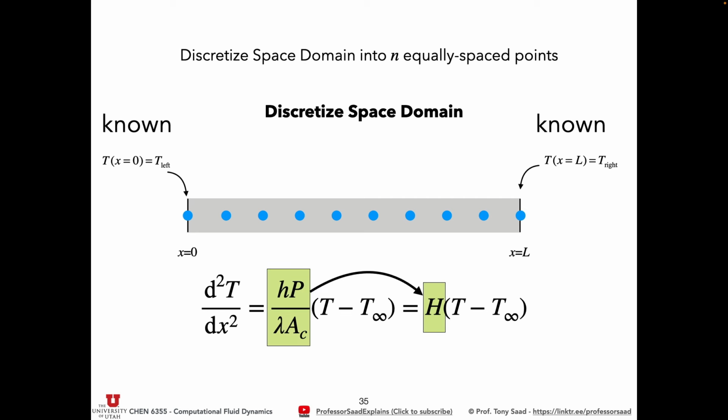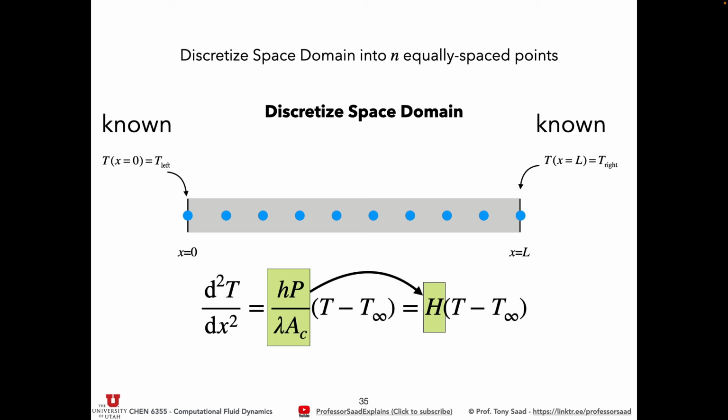I'm going to call this parameter hP over lambda A_c equal to h. It's just a number. Now, physically, intuitively, if this number is high, it's going to diffuse heat very quickly. We have the rod fixed at two ends here, but I have T infinity blowing. If h is high, it's going to make T infinity essentially propagate very quickly throughout the rod. If h is low, it's going to be very hard for T infinity to make the rod be at T infinity. And that's intuitively what we expect.